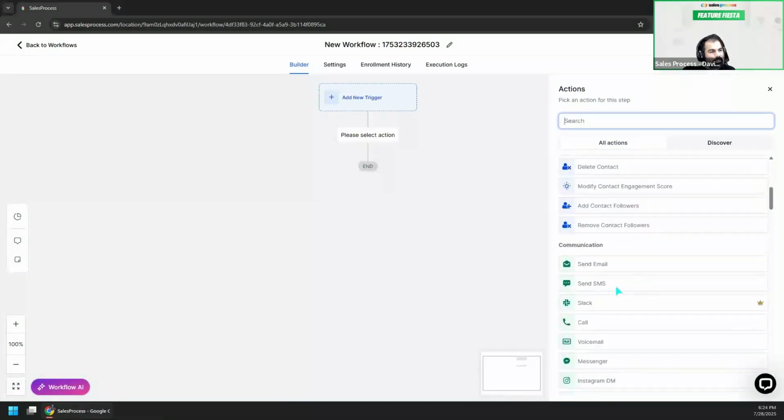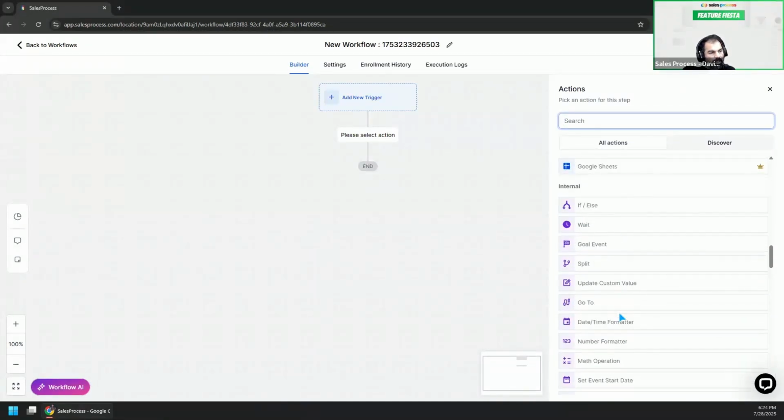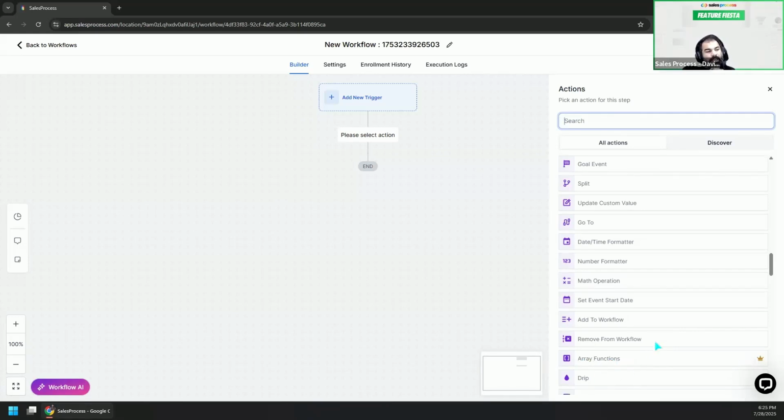We are in the internal actions of the workflow, and we have seen how we can set up event time date, how to add any contact from this workflow to another workflow, and how we can remove a contact from this workflow or from any other workflow, keeping the contact in here and removing it from all the other workflows, or removing it from every workflow that you have in your system. You can use the remove from workflow action. Then we saw what we can do with the array function. It's a premium action.